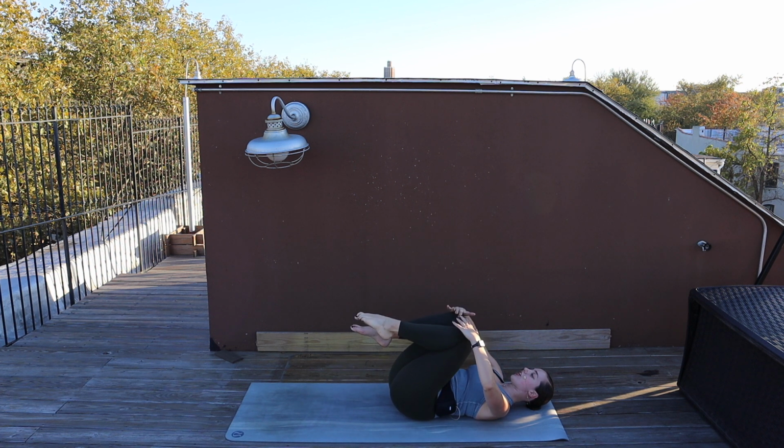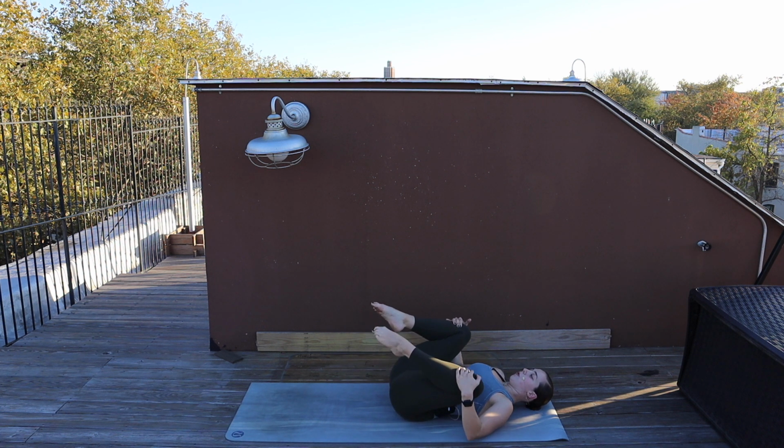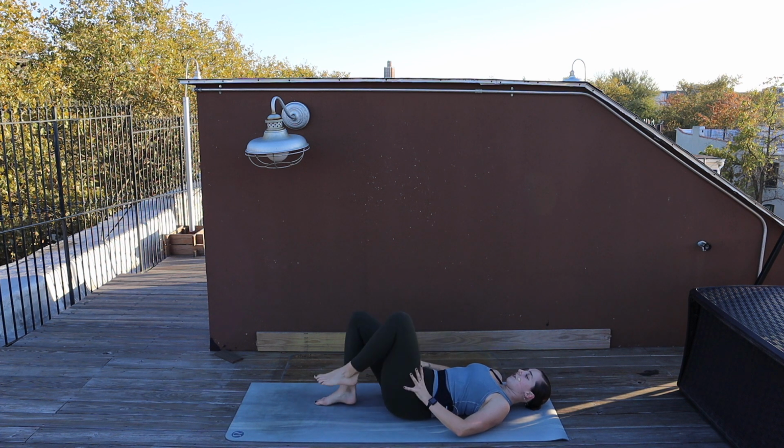Pull your knees into your chest. Give it a rock side to side. You crushed it. Circle your legs and your hip sockets. Oh boy. Good. Plant your feet.